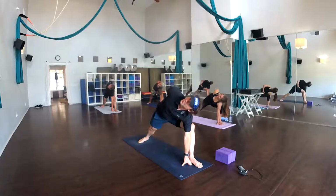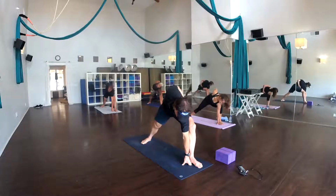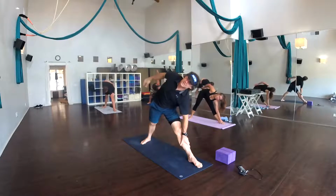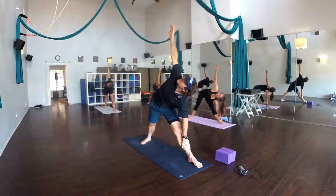A few more breaths. Stretching that top shoulder, abdomen strong. Good. Then look down. You might have to take the back foot an inch closer, then straighten that front leg, hand to the shin, wherever it naturally falls once you straighten the leg. And then release the right arm up to the ceiling. Breathe deep, look up at that top thumb.